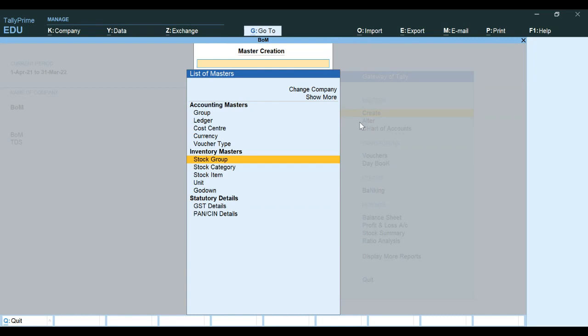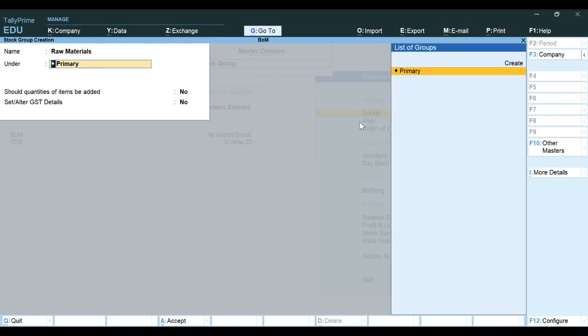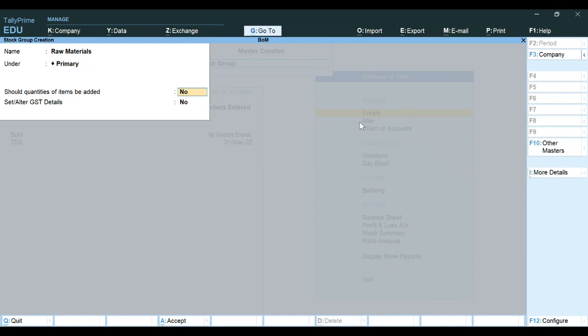To make it easier, we create the stock group first, and the first stock group name is raw materials. It should be created under primary. After creation of raw materials, it will ask, should quantity of items be added?